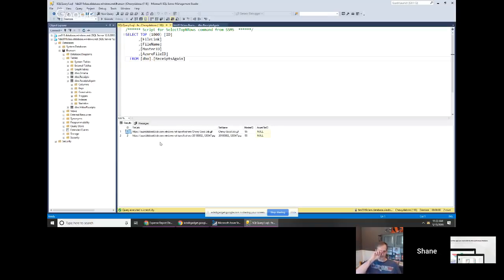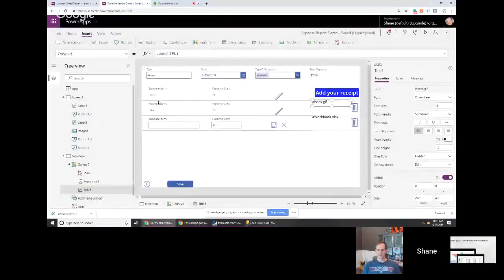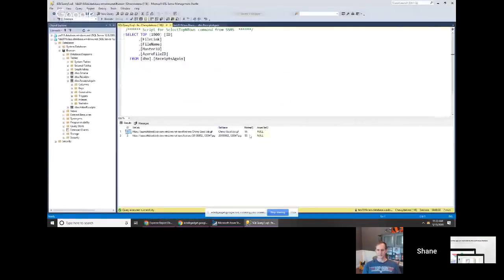I store the entire file link. I store the file name separately because I want to be able to show that later as its own piece. And then I am tying it to the master ID, which references it back to the same expense report. The expense report that gets created, its ID was 55, so that's what it's referencing itself back to. That's over here. And then the Azure file ID, apparently I broke that.